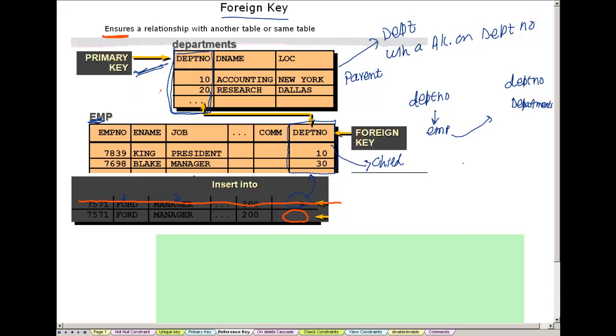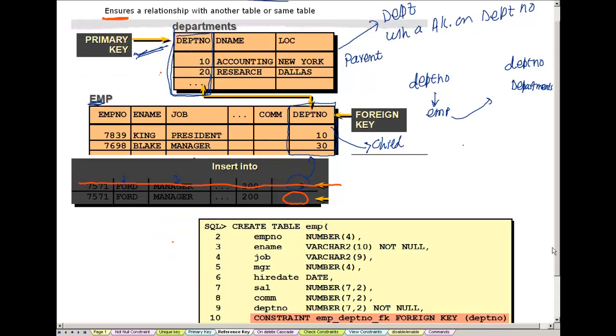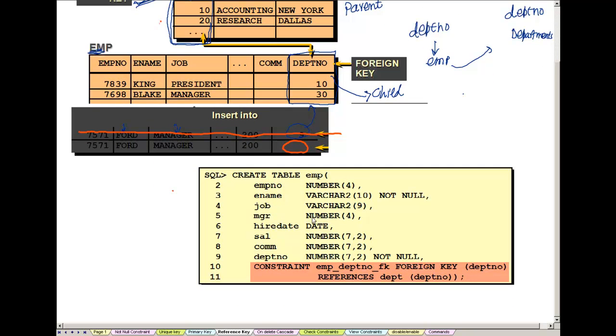Here is the syntax, how to write those things. Again, as I told you, don't worry about the syntax. Syntax is not that important, but just for the sake of completion, I'm giving it. First I need to create the department table with department number as primary key. Then I create the employee table, and here is the constraint or the rule that I'm describing.